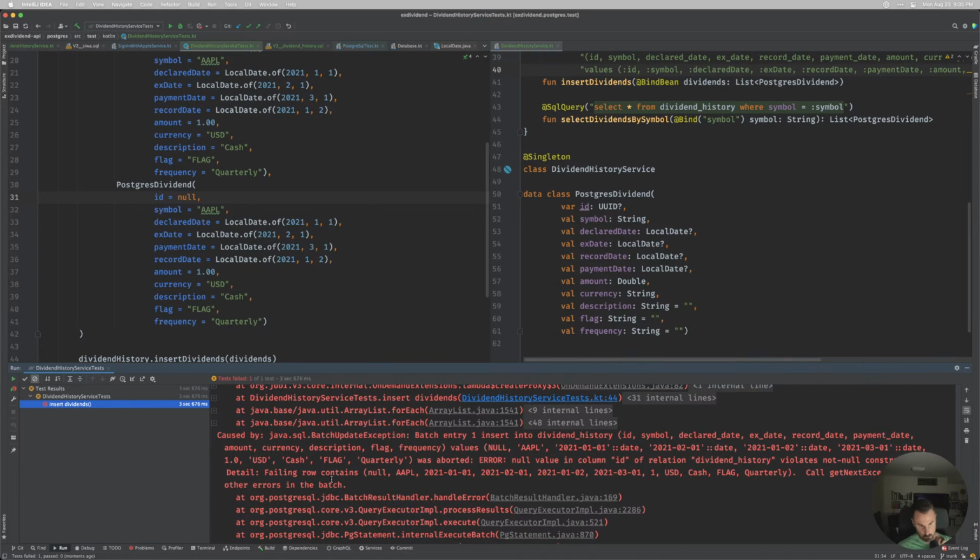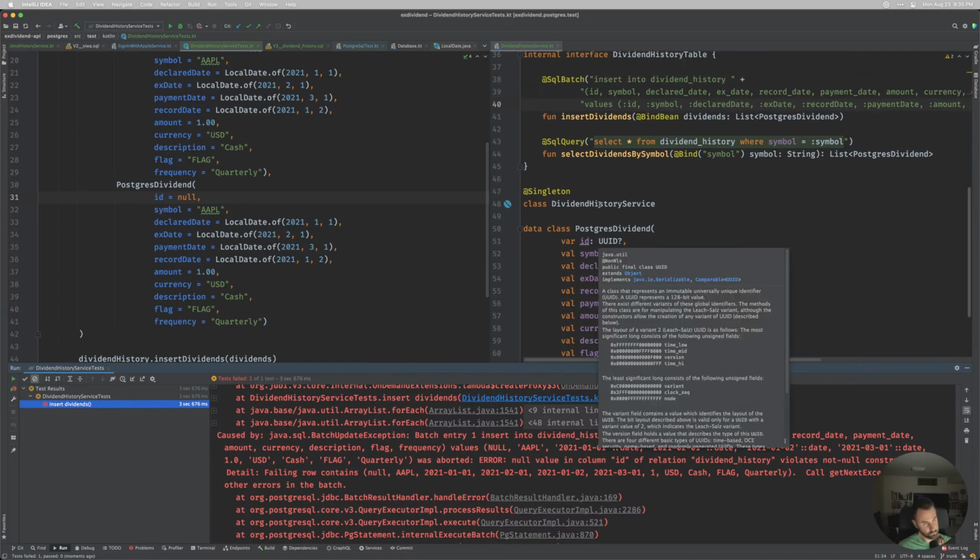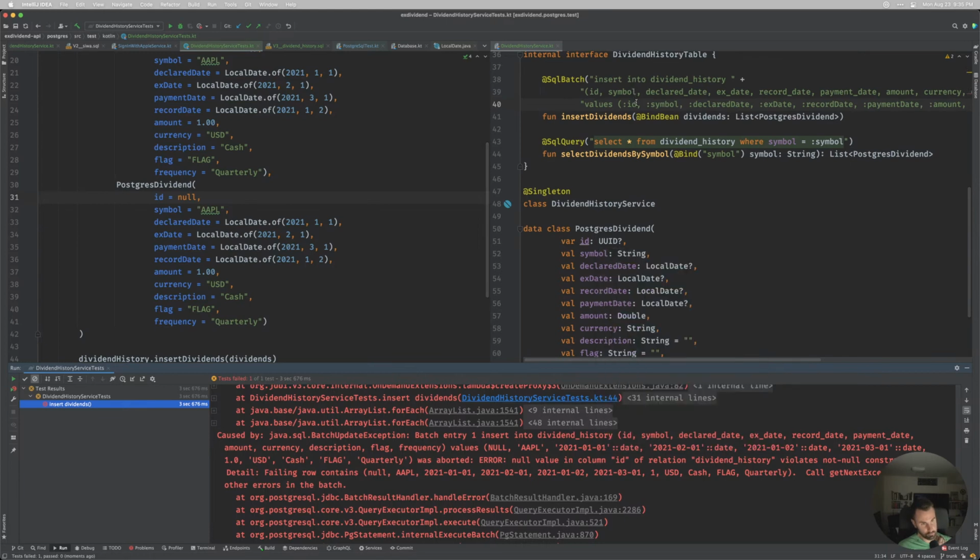Was aborted. Error null value return. So it doesn't like that. Right, because it can't bind it. I don't like that. That kind of sucks, but that's fine.